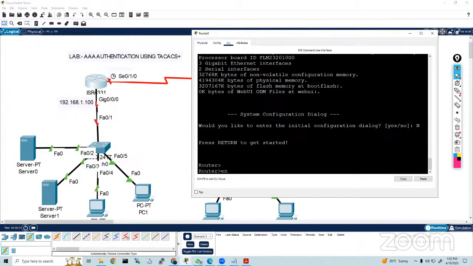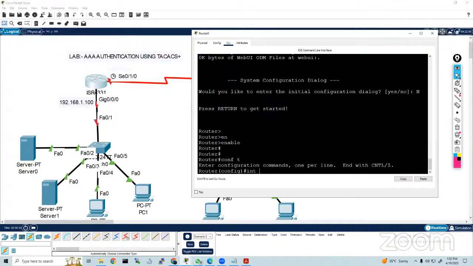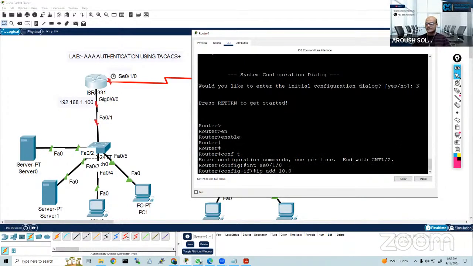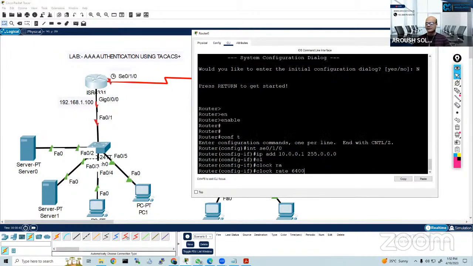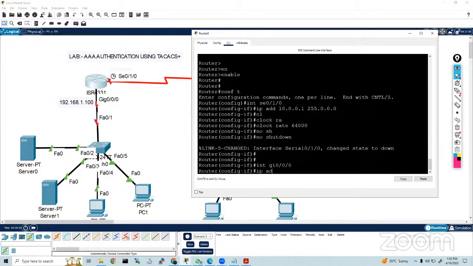Okay, so let's configure the basic configuration, just assigning the IP address, and we'll configure a routing protocol. So which routing protocol can we configure? Static routing would be best. So interface serial 0/1/0, IP address. I'll go a little bit fast here, just assigning the IP address. No shutdown. Interface gigabit 0/0/0, IP address 192.168.1.100, 255.255.255.0.